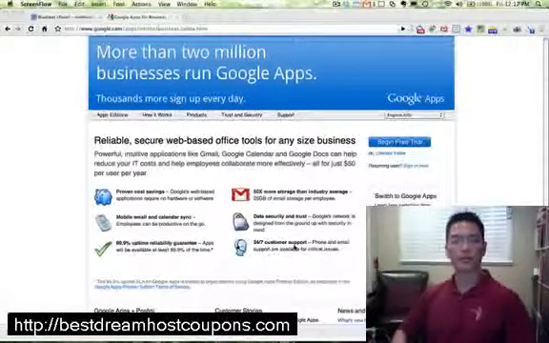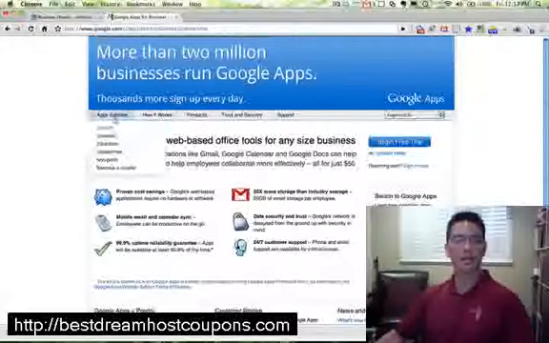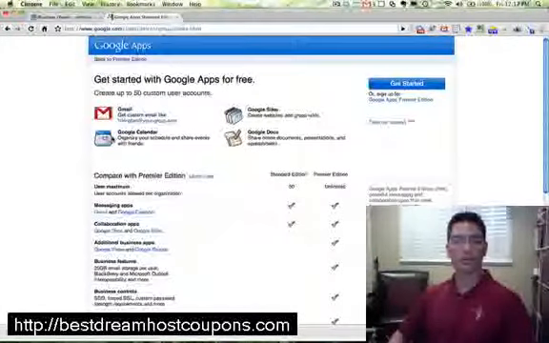So let's get started. The first thing we do is we go to Google Apps. And I'm going to set up the standard edition. The really nice thing about the standard edition is that it's free for up to 50 users. So for a small business, this is a great service to be able to outfit your entire staff with email, calendar, intranet site, IM, online documents, etc. It's a great service, especially for a small business, and it's free.